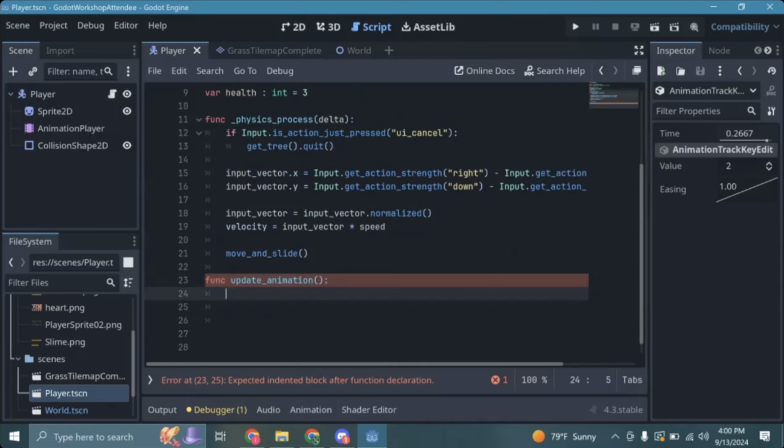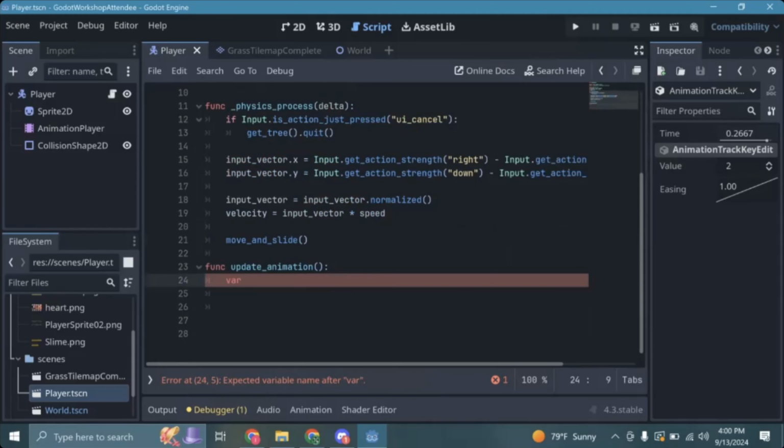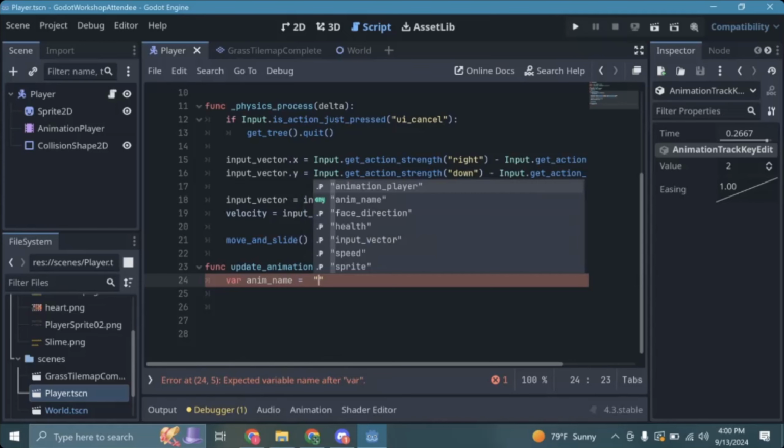And then like I said, we're gonna wanna concatenate a string to create the name of our animation. So we're gonna make a blank string. This is going to be a local variable, so if we try to ask for this variable in physics process, it's not going to work. So we're going to do var anim_name. Nope, not anime. Name equals, and we're just going to put one quotation mark. We can just click it once and it'll do two of them. So this just makes a blank string.